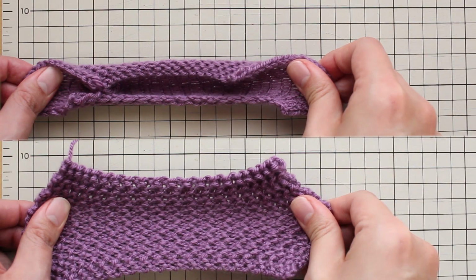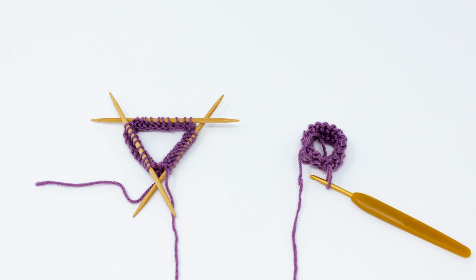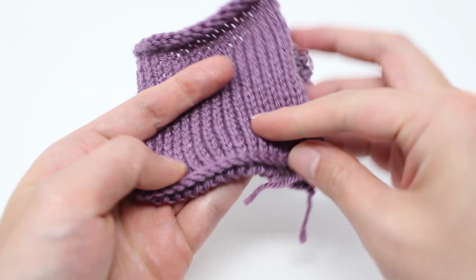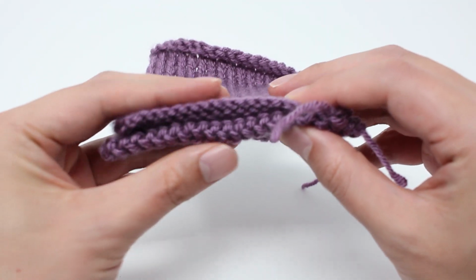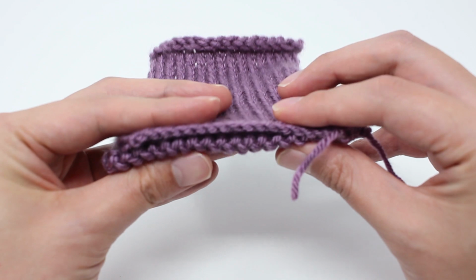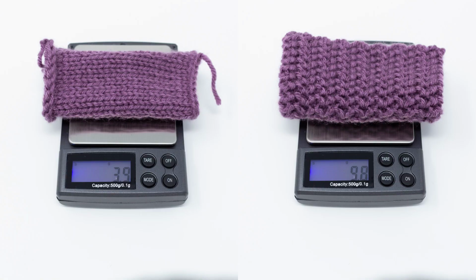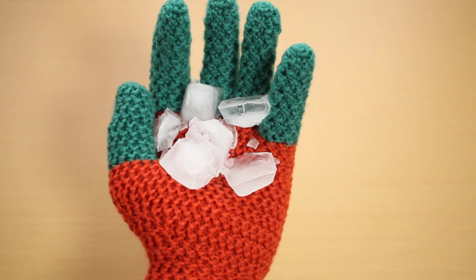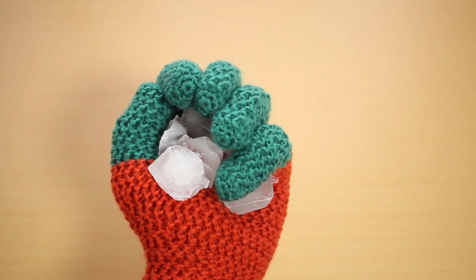Stockinette and zigzag crochet fabrics have the same stretch ratio, but there are other differences. The most noticeable points are weight and thickness. Compared to stockinette fabric and zigzag crocheted fabric, which have the same area in a natural state, zigzag crochet is heavier and thicker. In other words, it uses more yarn. This may seem like a disadvantage, but it can also be an advantage in terms of cold protection.